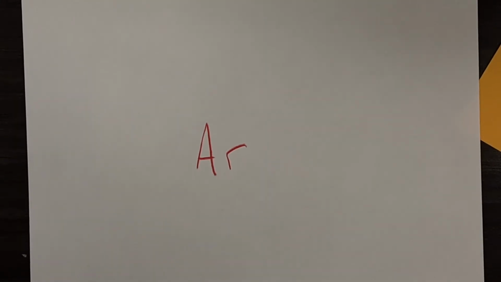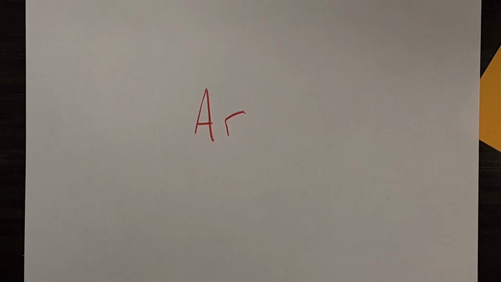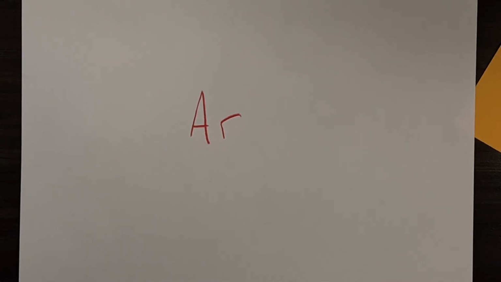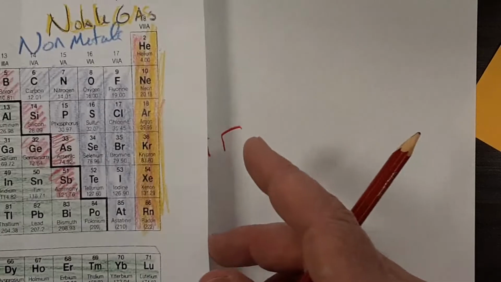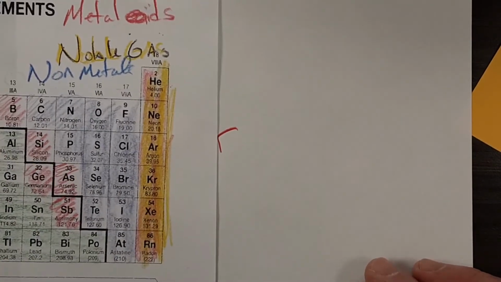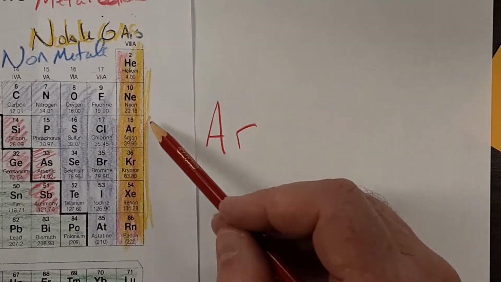This next one is special because it's a noble gas. Remember, noble gases are officially in the non-metal category, but they are special. And I'm about to show you why, and this is just the beginning of our discussion about noble gases and why they're special. So argon is down here.